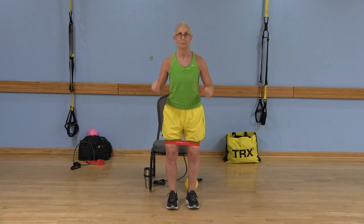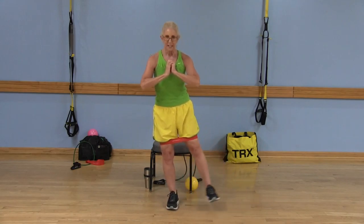Here's our band and balance. Right side leg lift. Now, if you can, don't bring that right foot to the floor. If you need to, though, you can bring it down, okay? Make sure that knee and toe is facing me. This is our sample little class of bands, balls, and balance.